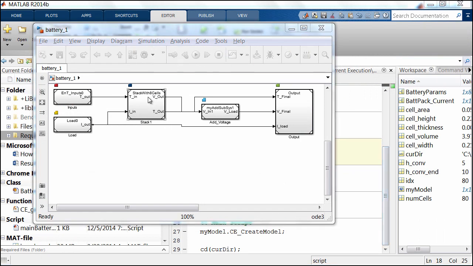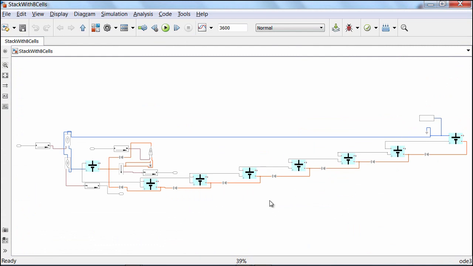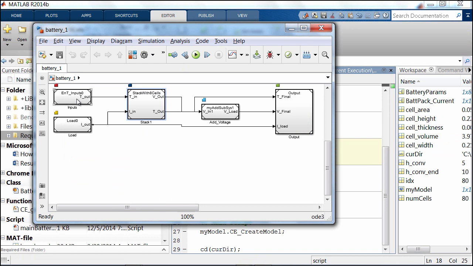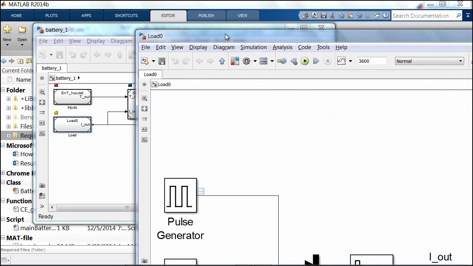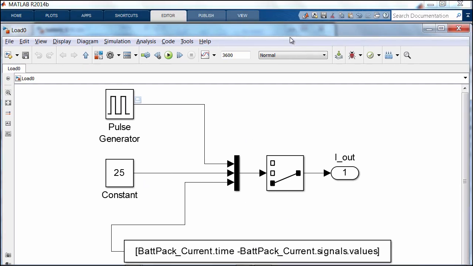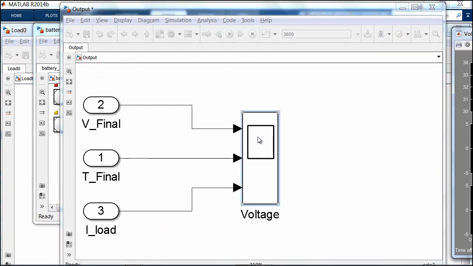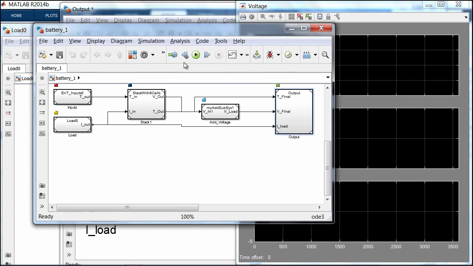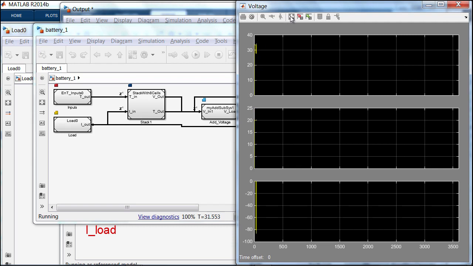So what do we have here now? The battery stack is here. If I double click it, I should see the 8 cells connected in series. These are input, so in this case, temperature, 20 degrees centigrade is constant, and the type of load. So the different options for discharging the battery stack. In this case, I have pulses, constant current, and a drive cycle. And here I have a scope to monitor what's happening. So I can execute this for a few seconds. First it compiles, and then it starts running. In this case, it's running a drive cycle.